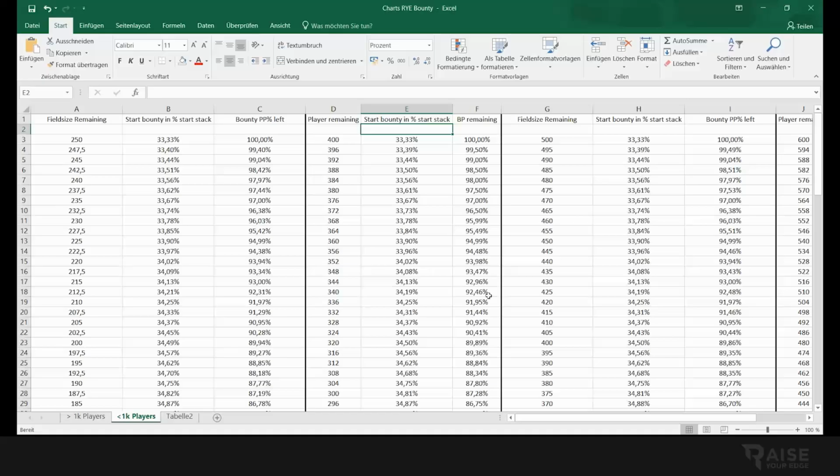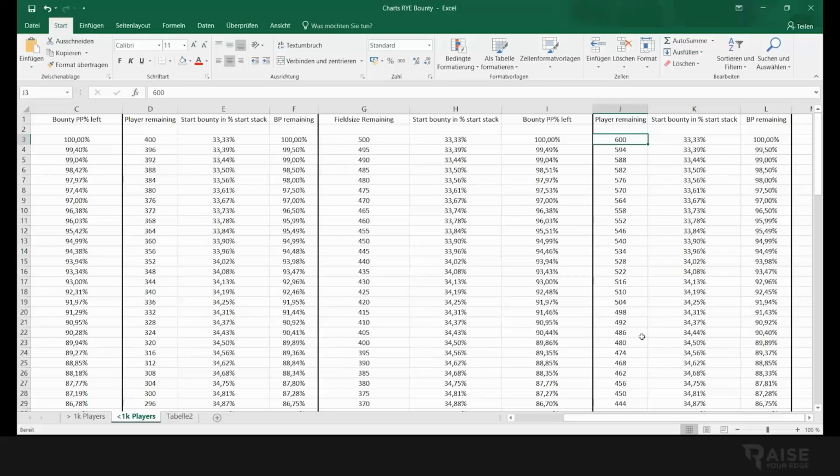Okay, so you said 22% of the field is left. So I would say we are roundabout in this area here. Of the field remaining, let's just take 34.5%, right? One important piece of information here: as you see, field size 250, then we have 500, and 600. So if you have a tournament that has 550 players, as you see, the numbers are roughly close, just like 35%, 34%, 34.5, 34.7, 34.8.